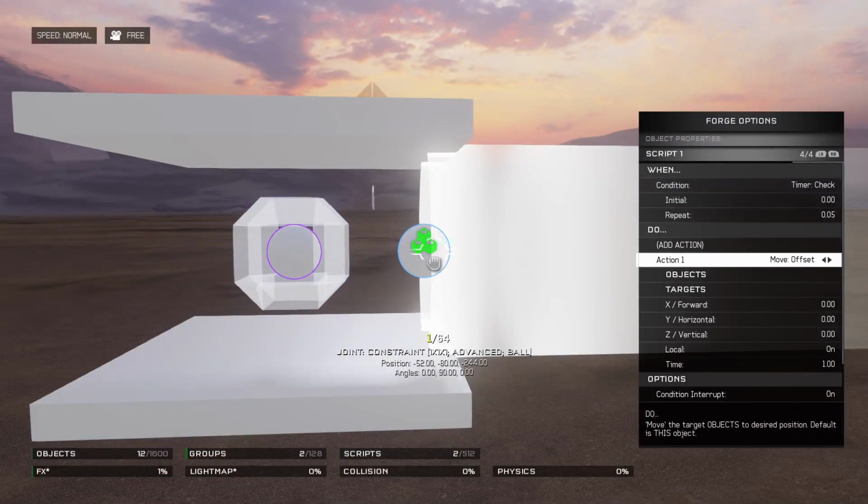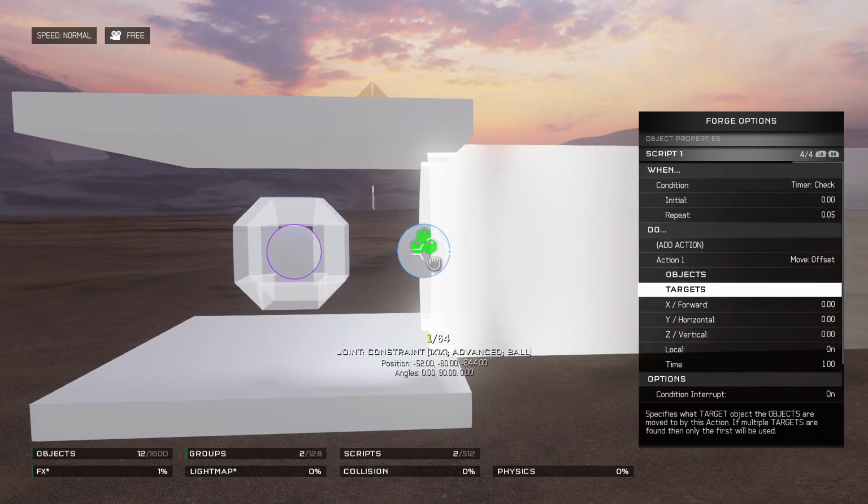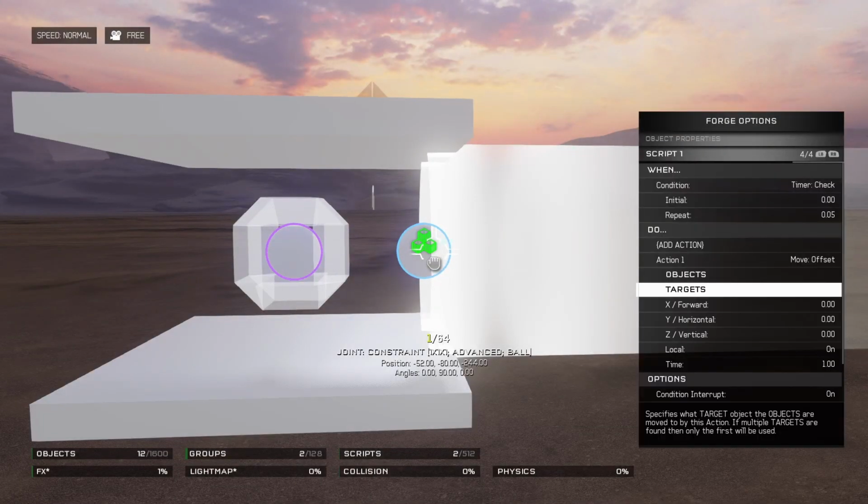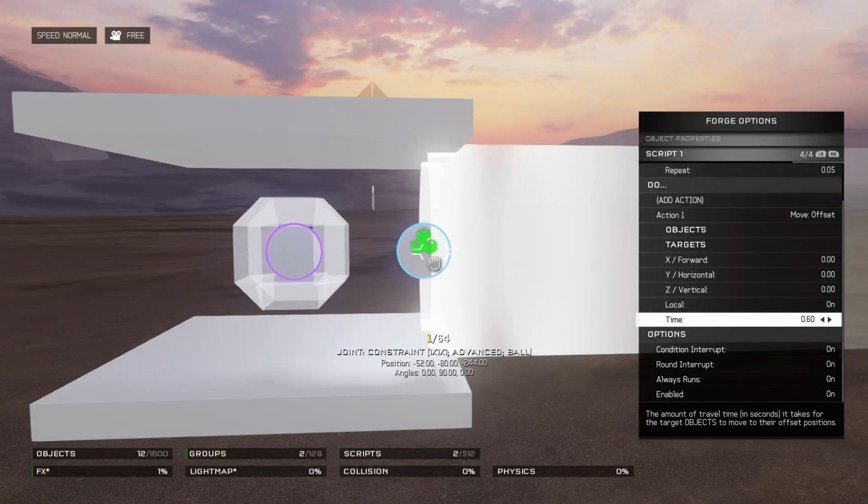That's all that matters. So we're gonna have this move towards players. Again, you probably want to filter more, like players that are alive, that are tagged with a certain label provided by a boundary, whatever.